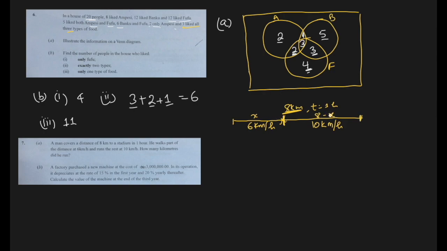X kilometers gone out of 8. Okay, how many kilometers did he run? That means they're asking this part, running part, how much. So since they're asking this part, let me name the other one as 8 minus x, this one as x, and this one as 8 minus x. That will make it easier. The moment I get x will be the distance they want. Okay, right. So total, we know that total distance is 8 kilometers, time is 1 hour.